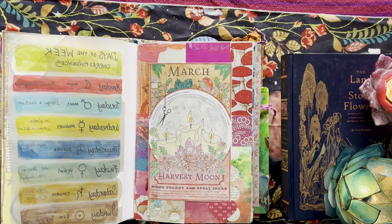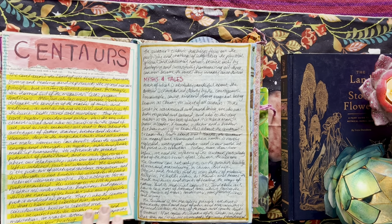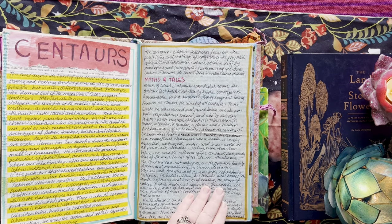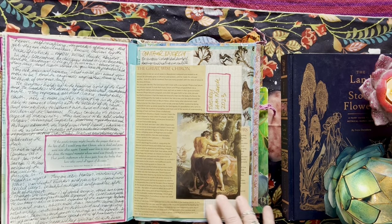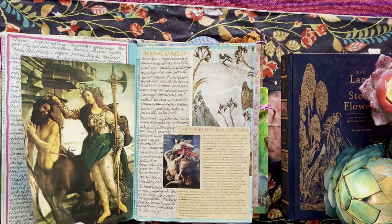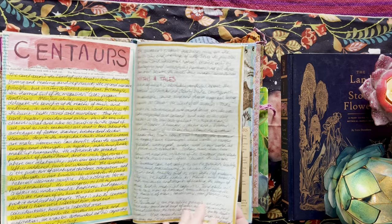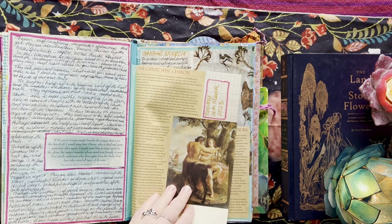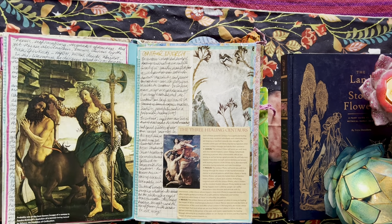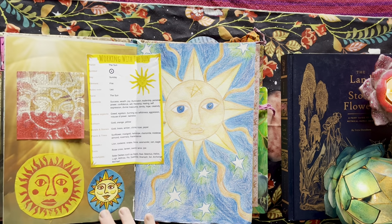This was the March harvest moon colouring page that I do every month and add to my book. This was some information I was reading and learning about centaurs — exploring that mythical creature — including this bit from an old magazine, with some beautiful illustrations. Not all of my pages are just art or spells — sometimes it's just a bit of research. This was quite lengthy, detailed research that I've written up in here. I'm not a massive writing witch, but I do like to write up topics in my book.